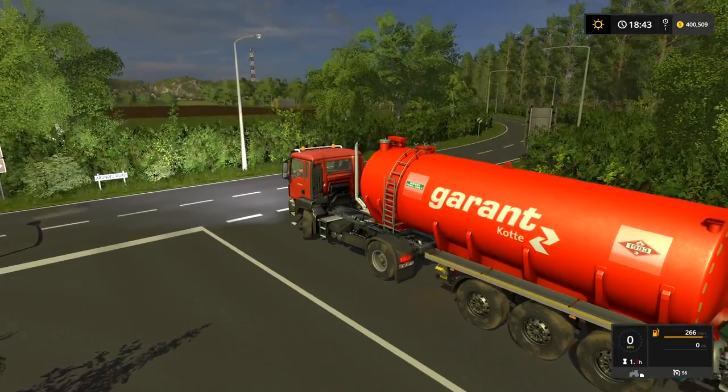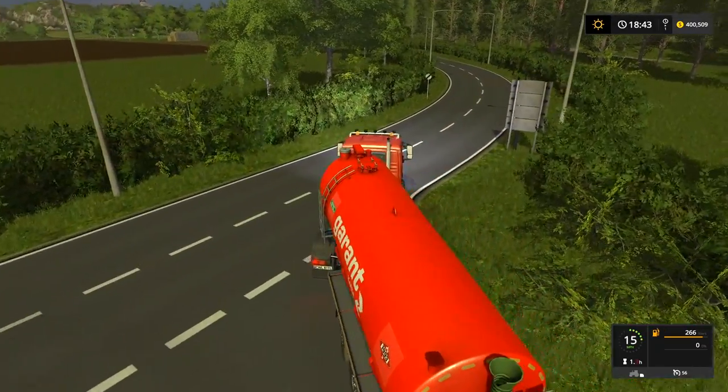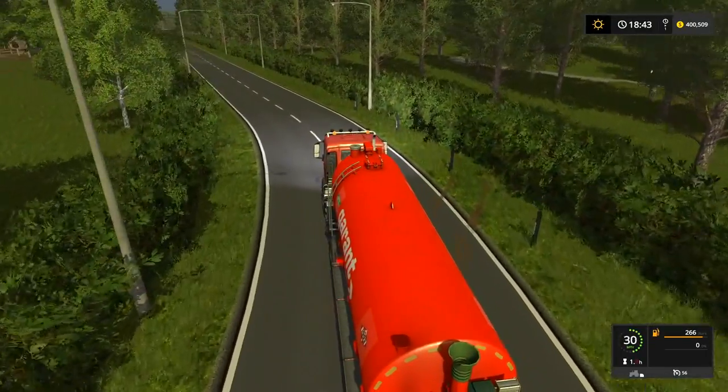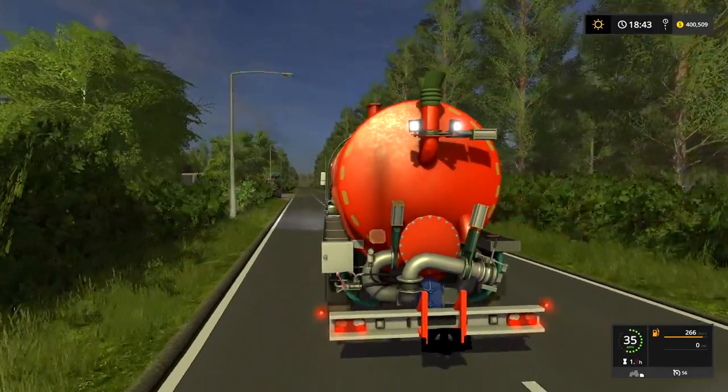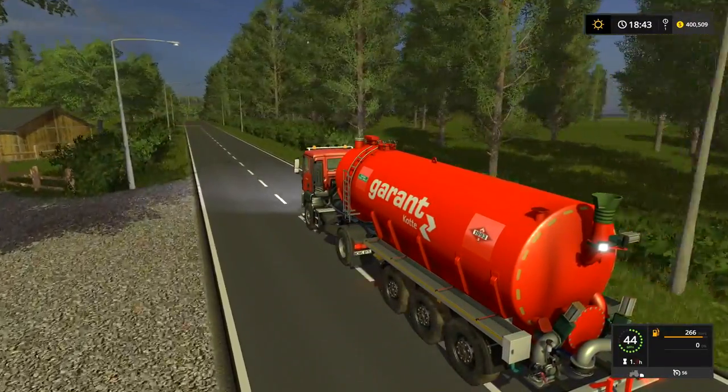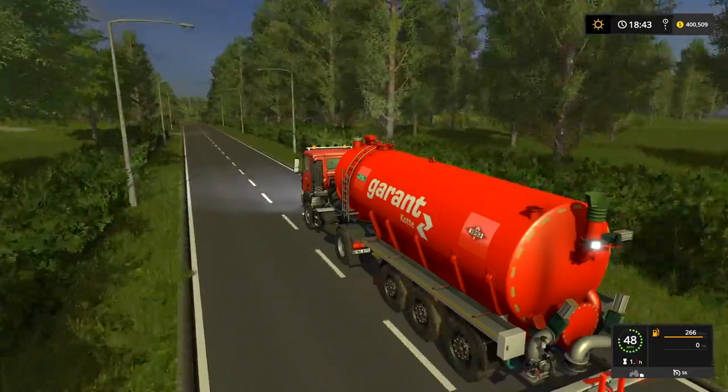That's pretty cool. I wish we could sell the equipment on the farm. We'd actually make some money and get out of here. But we cannot do that. We cannot do that at all. So what we're going to do now is, I've been told that you can sell water.